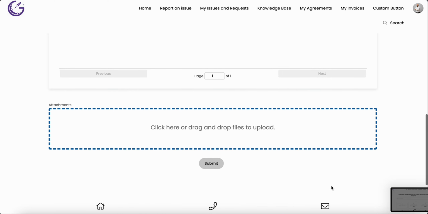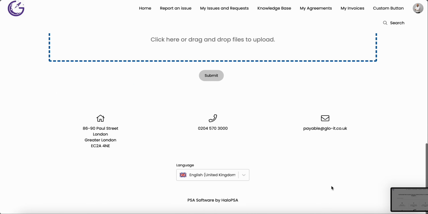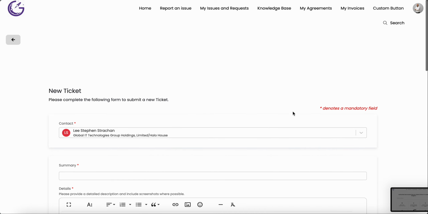You also have the option of attaching files, screenshots and images here. Yet again, you've got the accessibility function there to change language at your convenience, and you've got some useful contact information, which you'll find our address, contact number, and you'll have the email, which will be support@glo-it.co.uk.